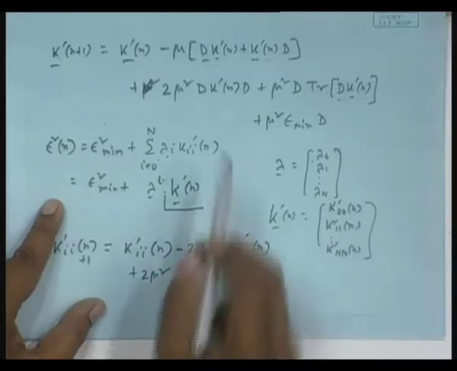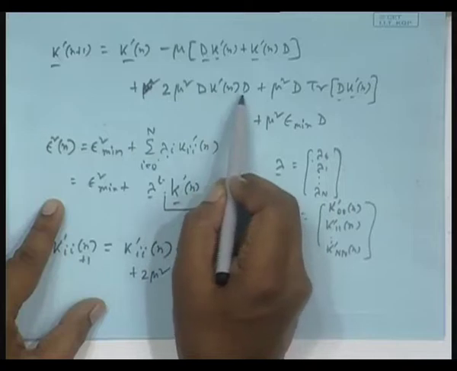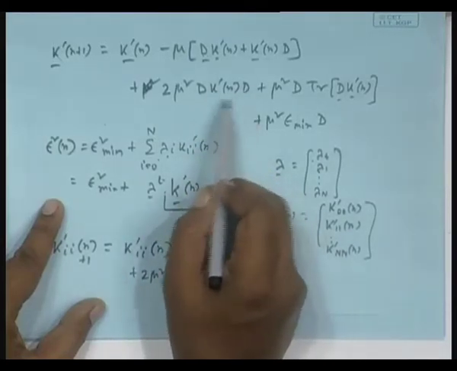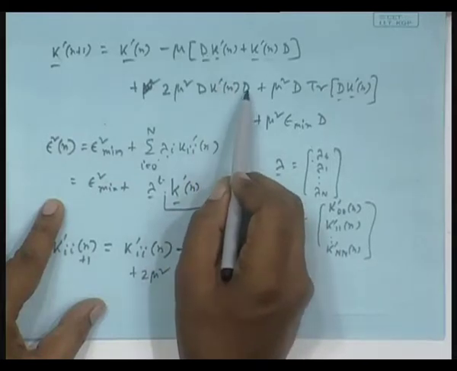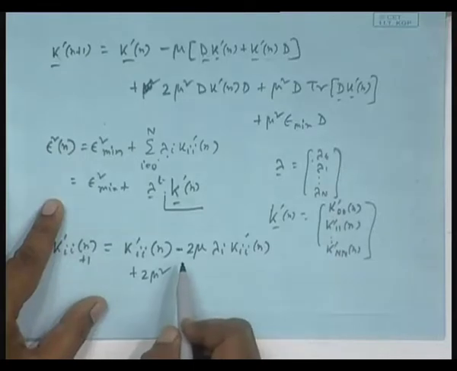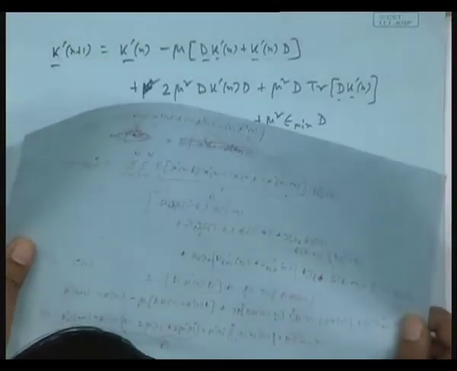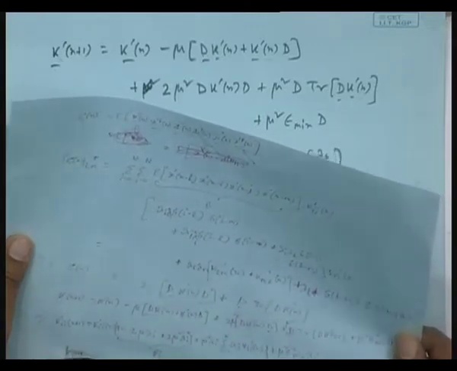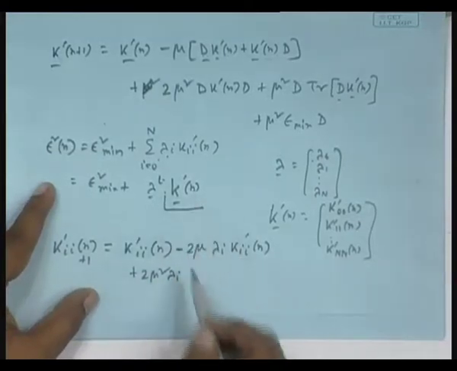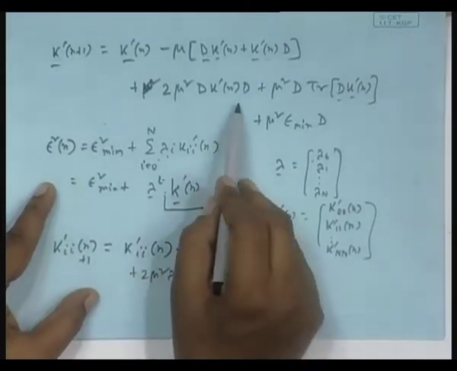2 mu square K prime n, first post multiply by D. Okay, the 0th column multiplied by lambda 0, first column multiplied by lambda 1, and so on, ith column multiplied by lambda I. Lambda I square, isn't it? Should that be lambda I square? Just a minute. Yes, 2 mu square lambda I square. This morning I worked it out actually. 2 mu square lambda I square, same quantity. Okay.